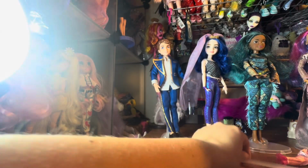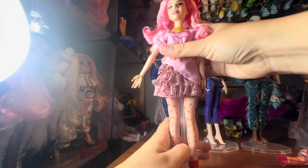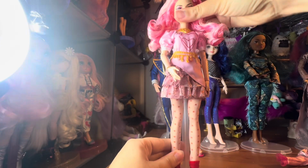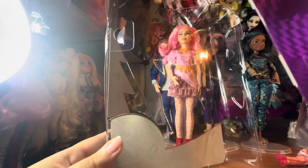Very cute overall. Yeah, I'm actually genuinely happy with her. I think she's a really nice overall design. I think, again, fairly simple, but that's all that she needs to be. She doesn't need to be anything super intense. And again, this is a core doll. I got mine from Walmart. I believe she was $25. If they come in the box shaped like this one, I believe they're about $25.